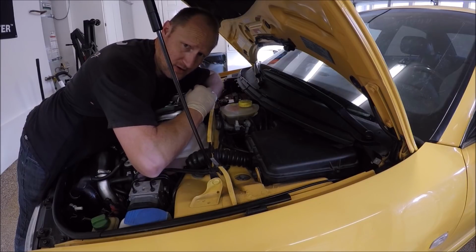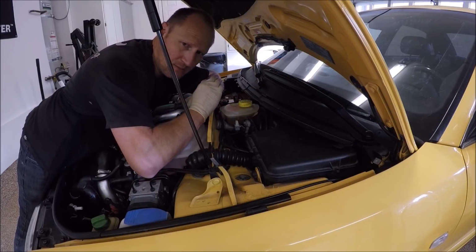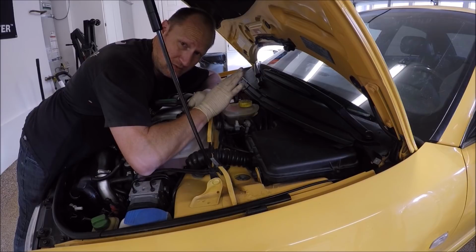So now at this point, we'll just start the car. And for some of you guys, if there's no fuel in the fuel lines or the pump doesn't prime, it might take a lot of cranks for the motor to start up. It might sputter a lot, it might smoke. So just remember, sometimes it takes a while for the car to start.